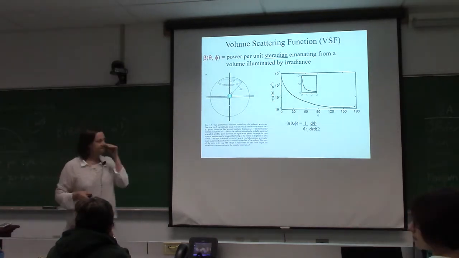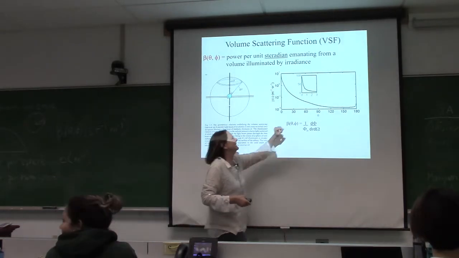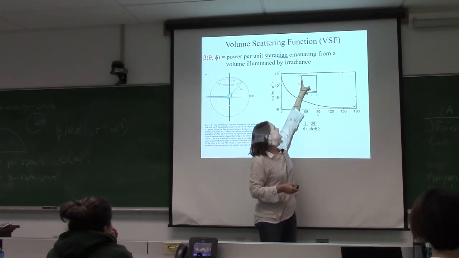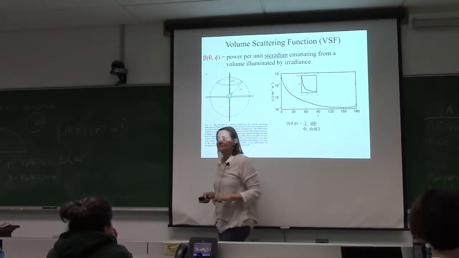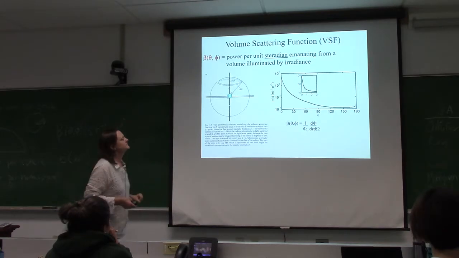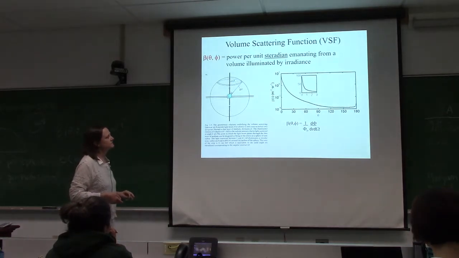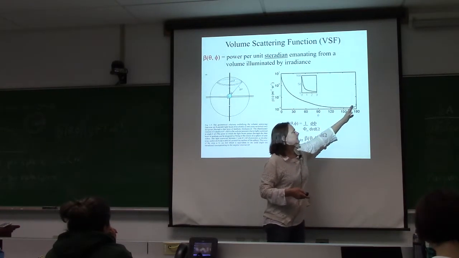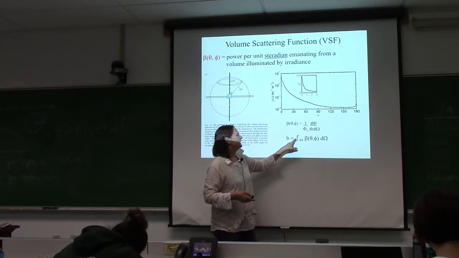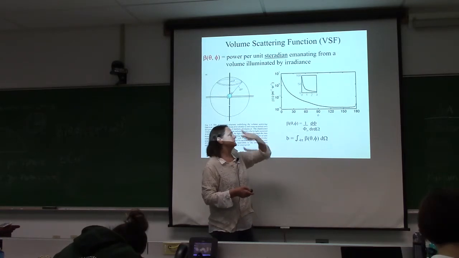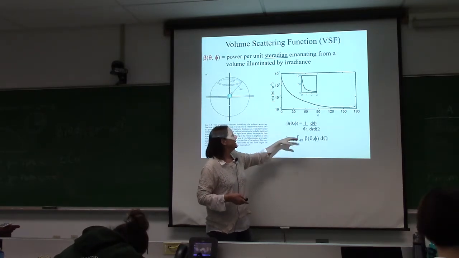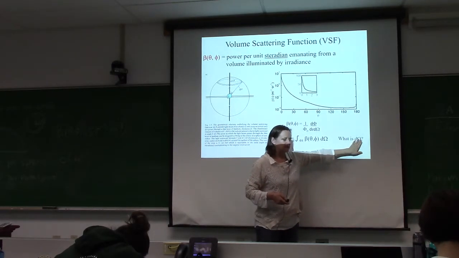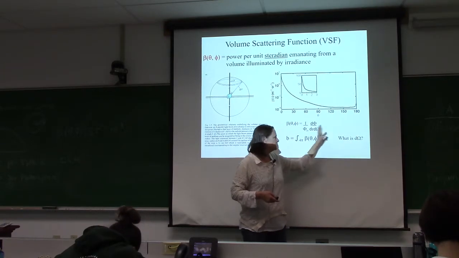Can you send a small plot? So then the small plot is the first 3 degrees, and you can see that it's really peaked in that forward direction. And if we integrate under this curve around the whole solid angle, assuming there's azimuthal symmetry, we'll get the scattering coefficient. And remember that the solid angle element is sine theta d theta d phi, so we'll have to do the whole integration.